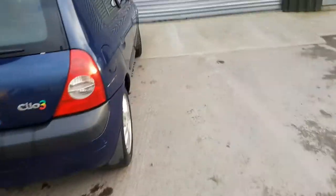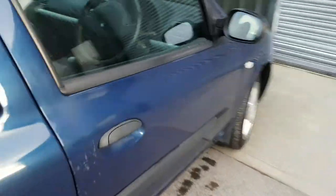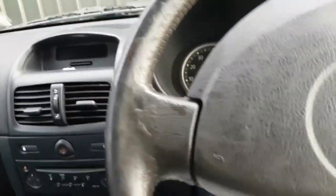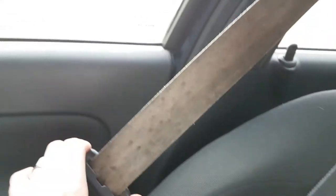Okay, apparently this is my loaner. I didn't want one, but I'm getting one. God. It's a Clio. Jesus. Oh God. Oh, it's horrible. Oh, it smells like a mechanic's car. Oh, Jesus. Yeah. Oh, I need two hands. God, look at the seatbelt.